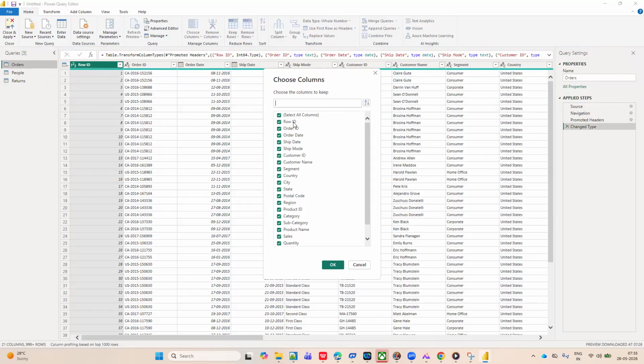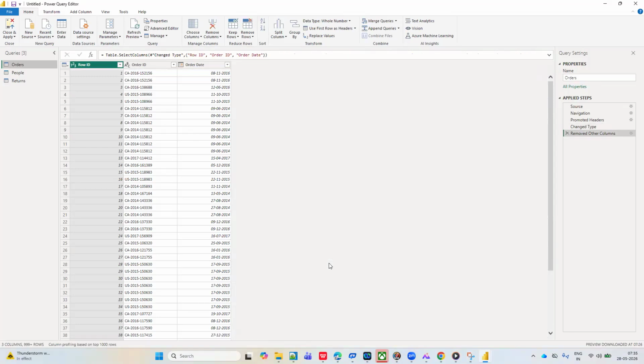When I select or unselect a column, out of all the columns in this table, if I want only the first three columns, that is Row ID, Order ID, and Order Date, I select those columns and click on OK.